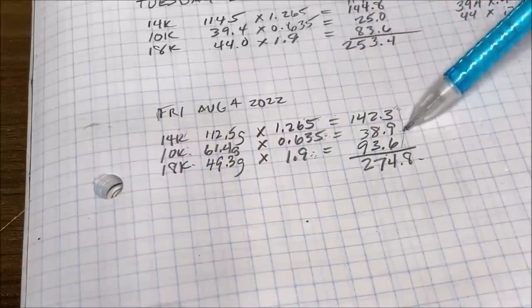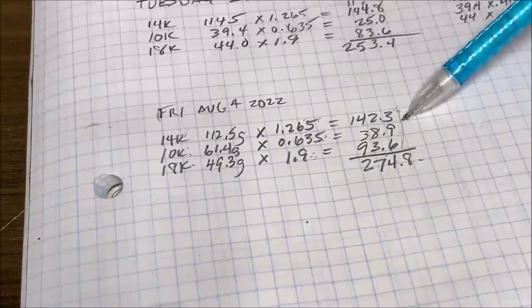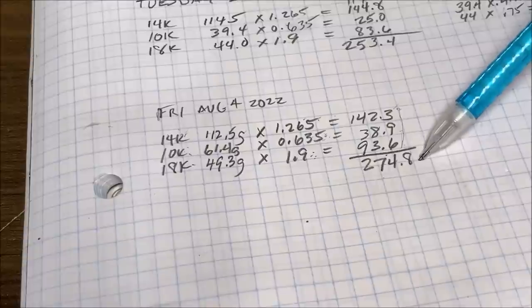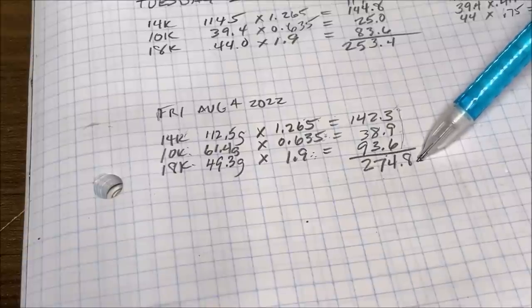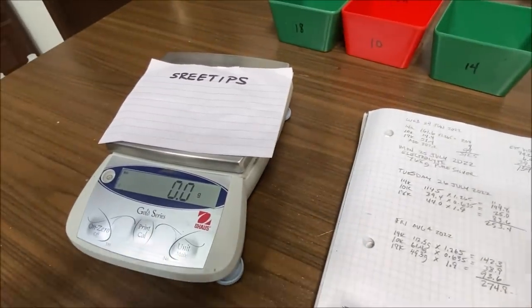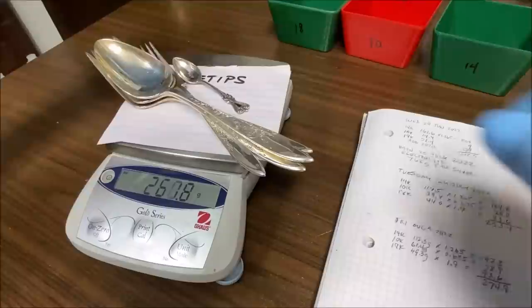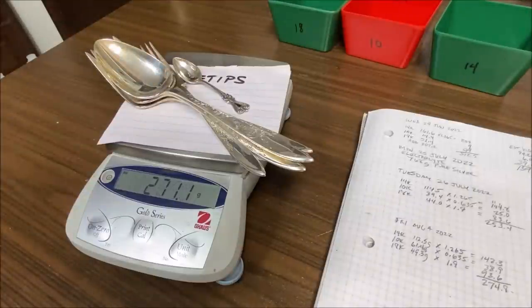This will be the amount of sterling silver that we need for each of the selected amounts of karat gold that we have. I totaled it all up. I've got 274.8 grams of sterling silver. And so what we'll do, I've got some sterling silver here. We've got 271.1 grams. That's close enough. We'll use that to inquart our gold.